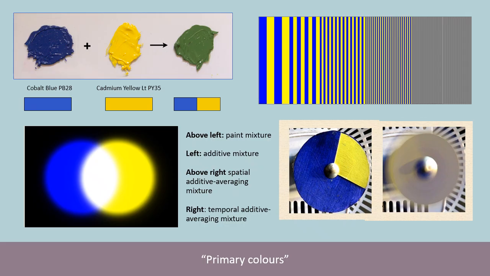So what's going on? What's going on is that it's not the colours that are mixing. These are different physical processes that have different results, and we have different colour perceptions of those results. It's only a dilemma if we think it's the colours yellow and blue that are mixing.